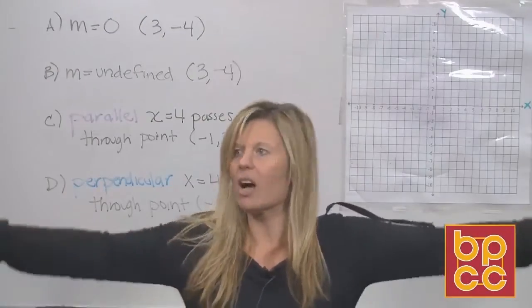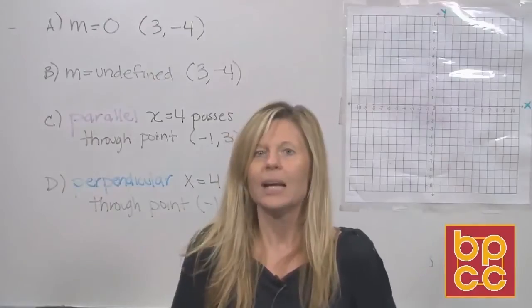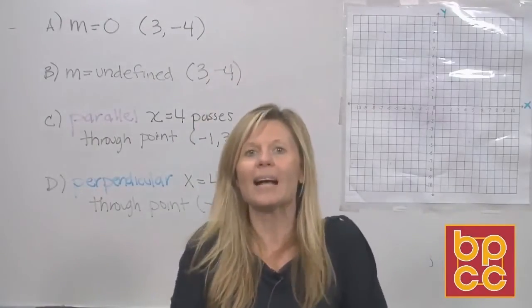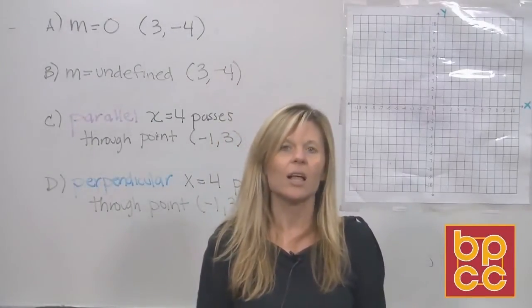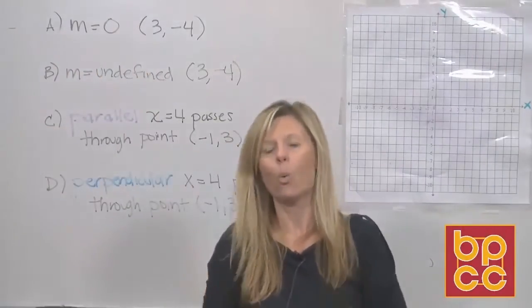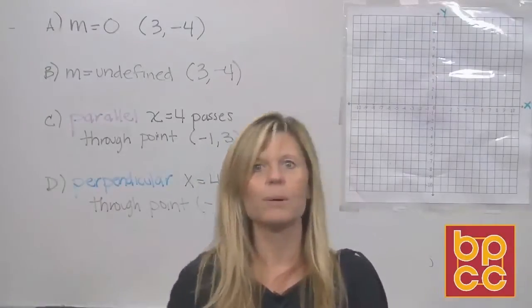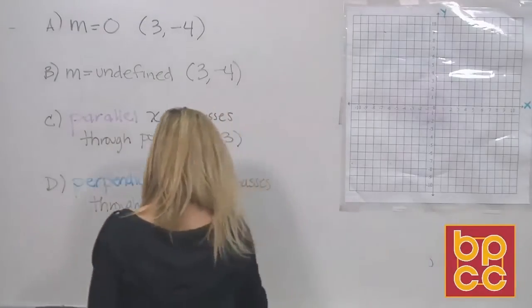If it's a horizontal line, the equation is always going to be y equals, and we're going to put a number behind it. If the clues are for a vertical line, the equation is going to be x equals with a number behind it. And if it's a diagonal line, whether the line goes up or down, we're going to have to write the equation y equals mx plus b, which means we're going to know m, the slope, and b, the y-intercept.